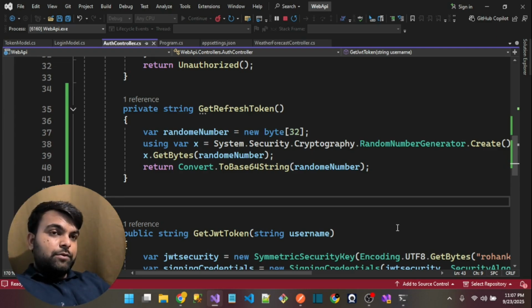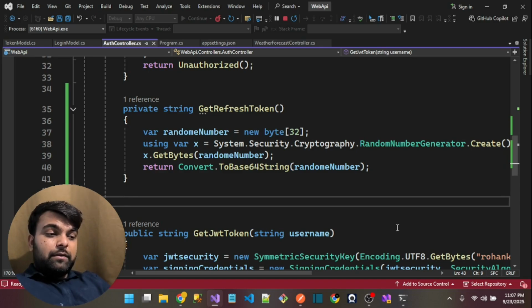I just want to tell you that whenever you call the login API, your login API should return two tokens. First is the access token, and the second is the refresh token. In most web applications, developers skip this part.